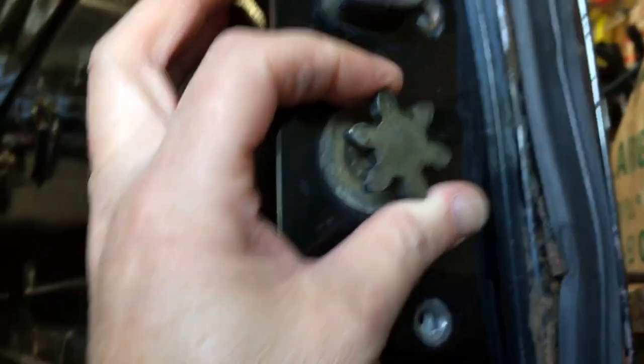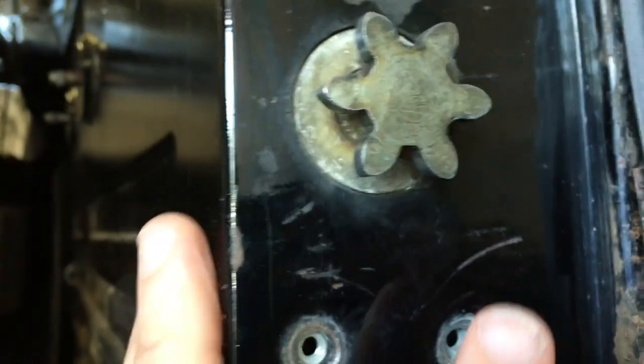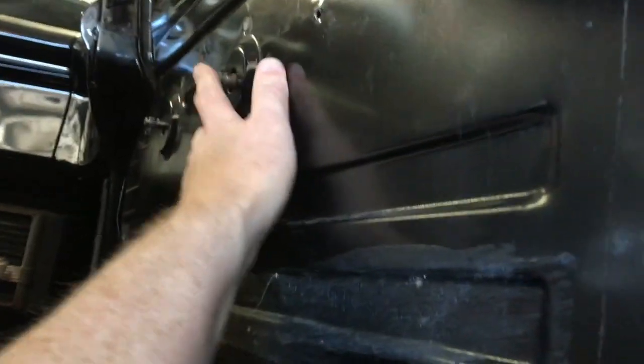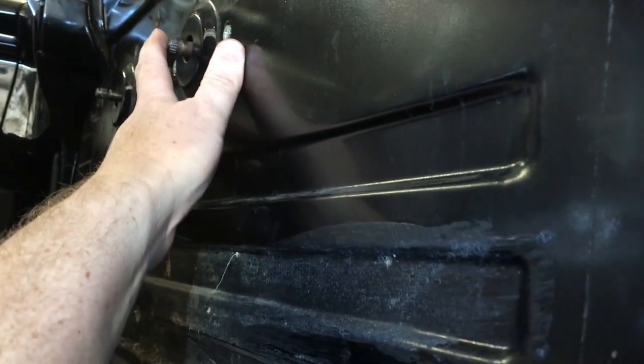All right, so with this mechanism here, I forgot this one. Once this one's pulled out, then this whole assembly here will pop in and swing down inside, and I'll show you how to take it off of the arm that's pinning it over here to the post here.